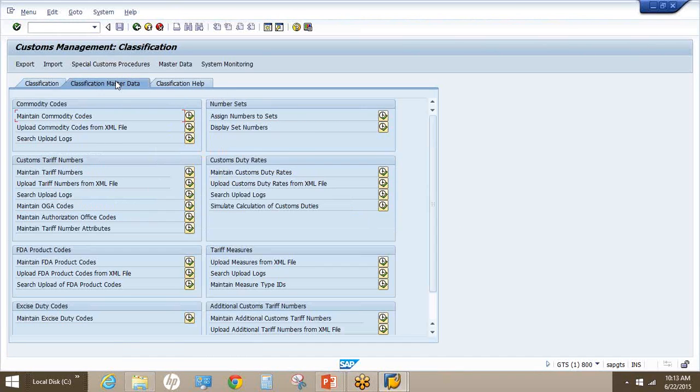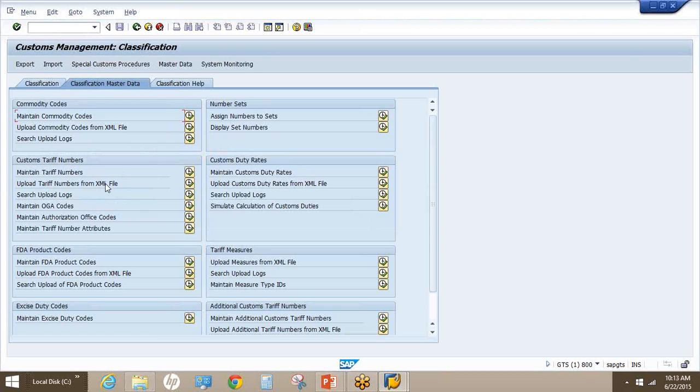So if we go into the customs management cockpit classification, we start off with our classification master data. We can maintain our own data, or we can get the data from the content provider. That really depends on the variation and how many products you're dealing with in particular. Most customers will work with us. We can provide the content that comes from the Carte, and that gets uploaded into the system as an XML file.